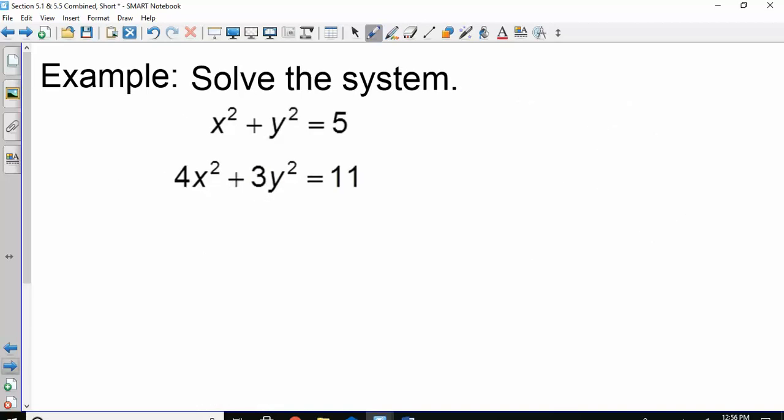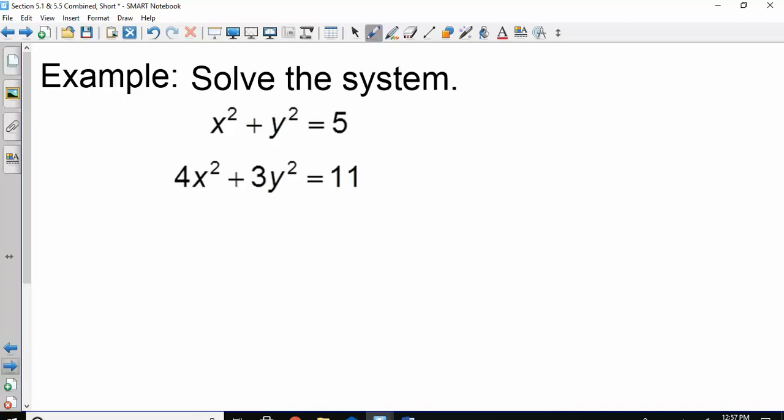So my last problem for today, I want to solve this system. So what would we need to do? You could do substitution or elimination, either way. So if you wanted to eliminate x, you would take the top one times -4. If you want to eliminate y, you take the first one times -3. If you want to substitute, we'd probably solve the first equation for one of them. So any of those options will work.